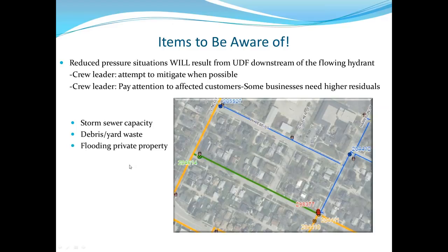Plan around debris and yard waste — leaf pickup season can plug inlets and cause flooding, which is why starting earlier in the year helps. Avoid flushing busiest arterial streets during morning rush hour. The crew leader should look ahead each day: plan to end the day on a flush that allows starting the next day's first flush before rush hour on major roads. Plan accordingly.